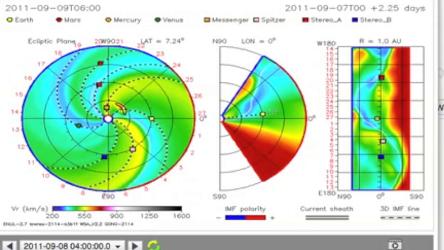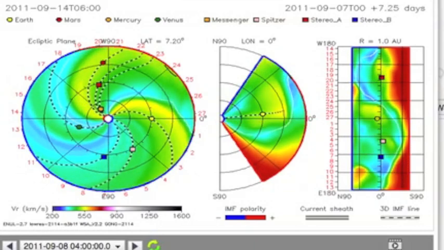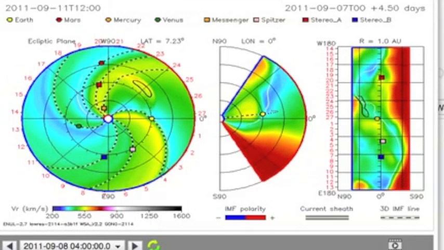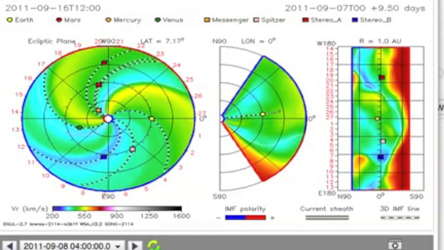Now, this again is the old Cignet showing the earthbound CME. Now, look in the middle. You see that yellow bubble that hits right there? It's all yellow. That was the solar wind stream.